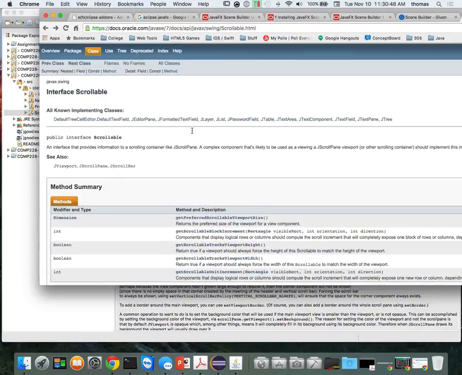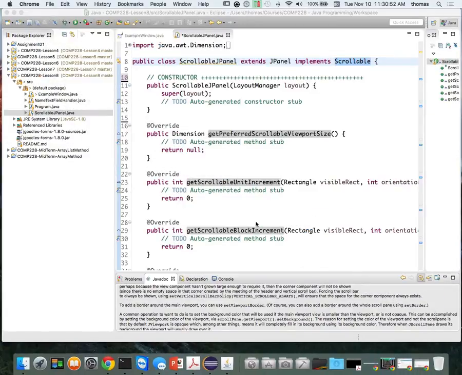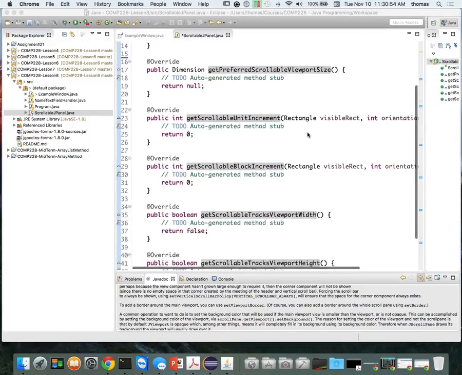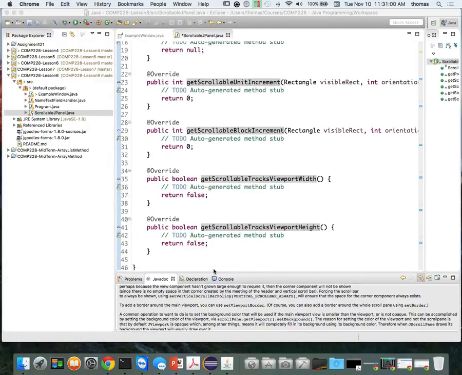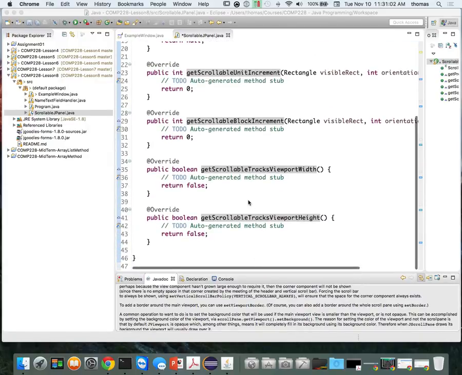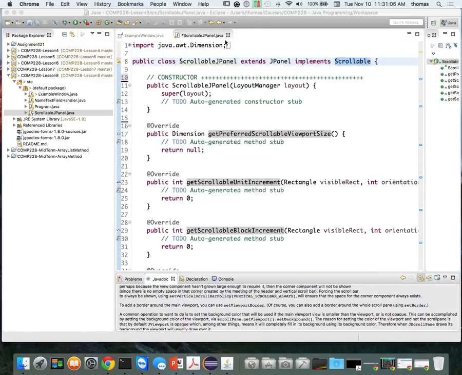Okay, so how do we implement this thing, right? That's the question that you guys have in your minds. I have all these things. All right, the question is this. These are things I must override. Well, I've overridden them, right? These are all the things right now I can use. They're all inside my new scrollable panel, JPanel.